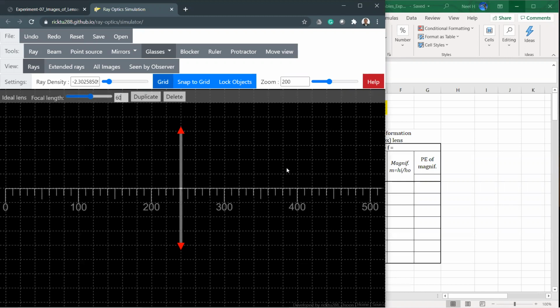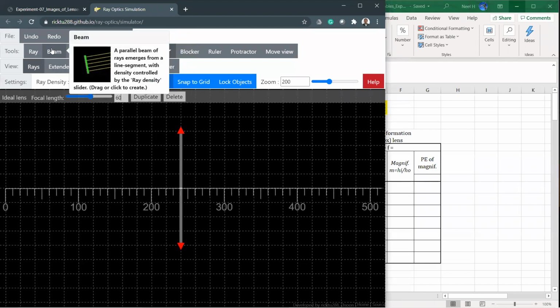Right, now the first step is to identify the focal length by using the ray diagram. To do that, what we need is parallel rays. Any optical ray which is parallel to the principal axis, after being refracted through the lens, should converge and then pass through a certain point on the principal axis. That point is considered the focal point, right? To do that, I need at least a couple of parallel rays. We can do it by using this beam right here, but instead we'll draw rays.